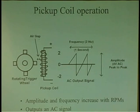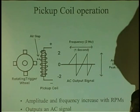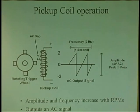RPM sensors have been around for a very long time. Even back in the old days of pickup coils with GM distributors, electronic ignition came into effect in probably, I don't know, what was it, the early 70s? When did it come in exactly? 75, yeah. So when points went away, I'm like, oh my God, what's this all about? We gotta go to school. Oh my God, it's just pickup coils.